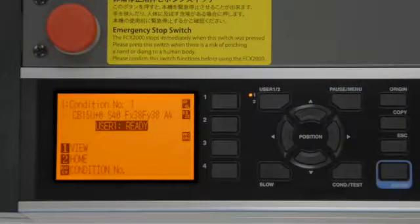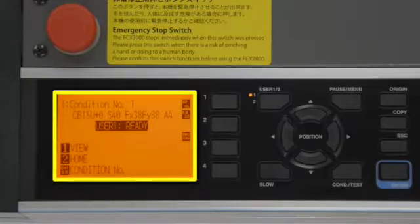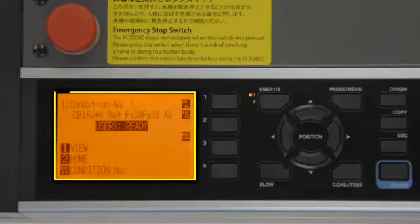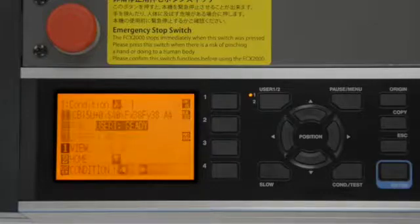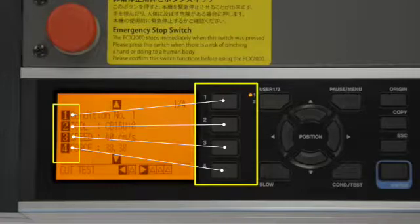Taking a closer look at the control panel, it has a large 3.7-inch graphic LCD screen for intuitive operation. The display shows everything that the plotter is thinking — the status, menu options, etc. The four keys labeled 1 through 4 are on the right side of the display screen. When menu options appear on the screen, some of them will have a dark icon number indicating that pressing that number will access that particular option.